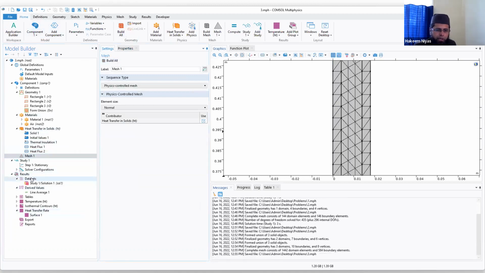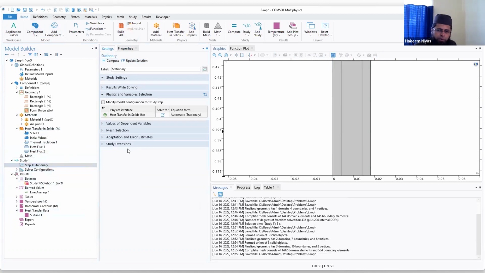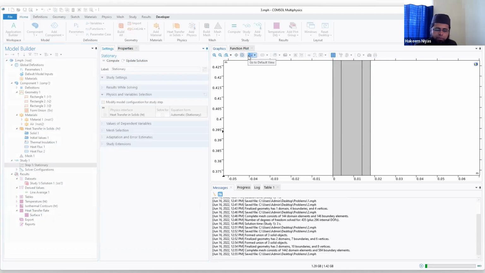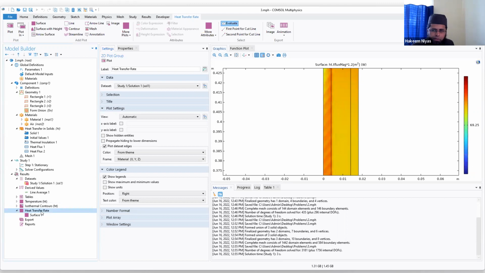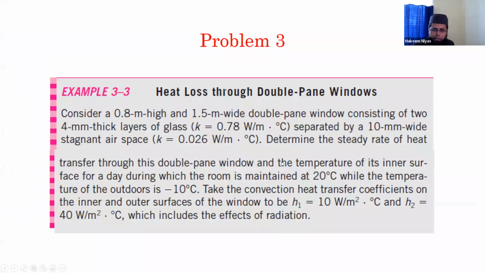It is saved before running, and I compute. It also takes just 3 seconds. So we have computed the value. Now if we go to heat transfer rate, again I have to properly check the area.